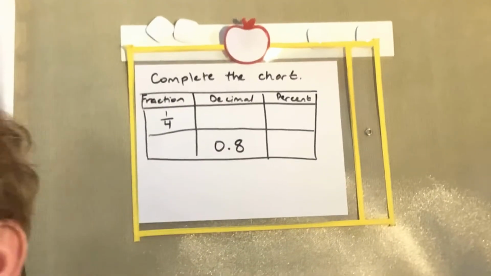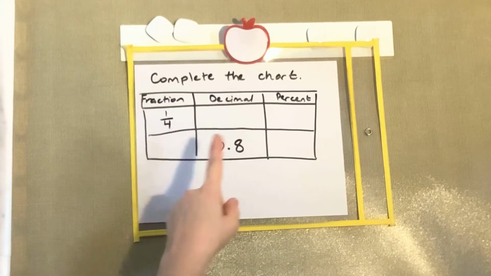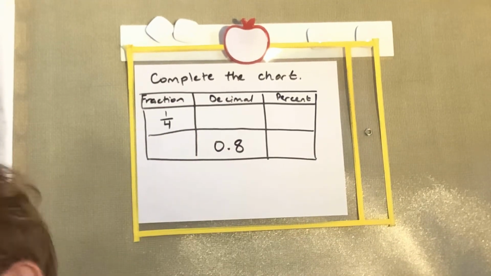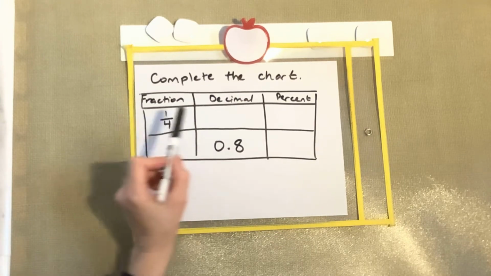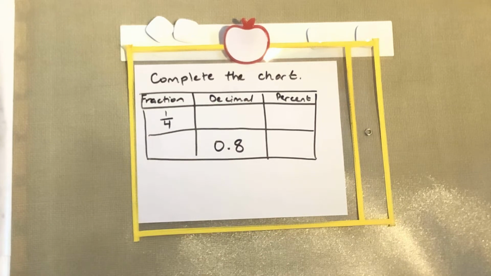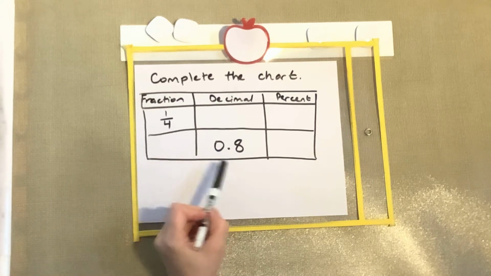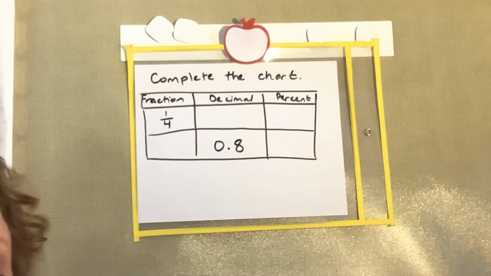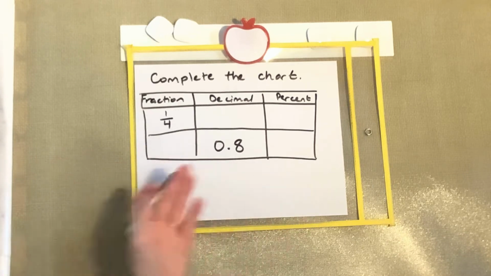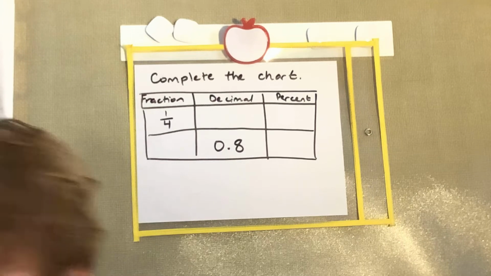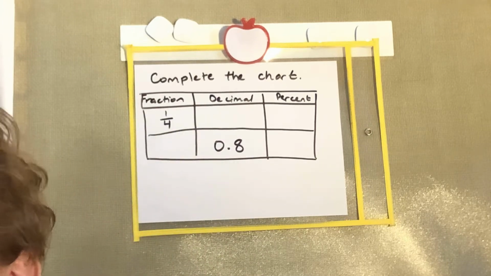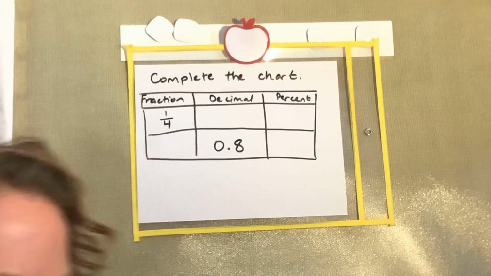All right, fifth graders, today's warm-up is actually building off of what our skills were yesterday. So we have a chart here, and this is, again, something you would see on a test where you're supposed to complete the chart. If you're given a fraction, what would be the decimal and percent form of these? If you're given a decimal, what would be the fraction and percent form of these? And eventually, you might be given a percent too and try to work back. So remember what we practiced in our lesson yesterday. Go ahead and pause, give this a try, and come on back.